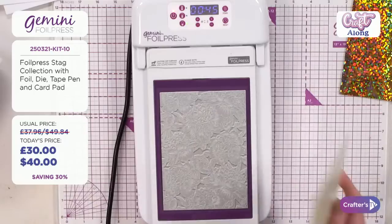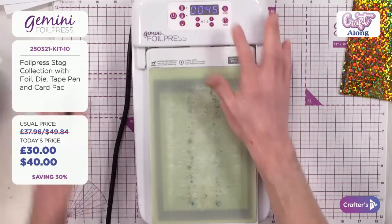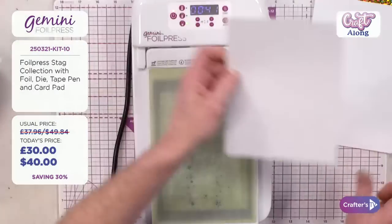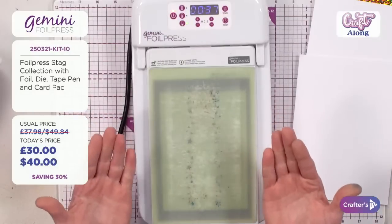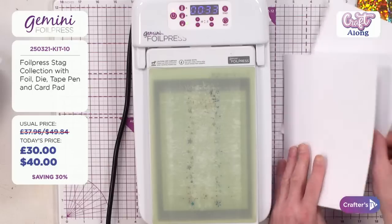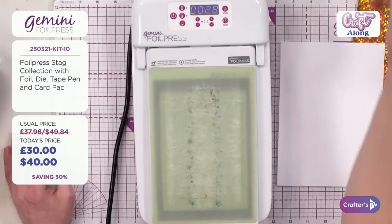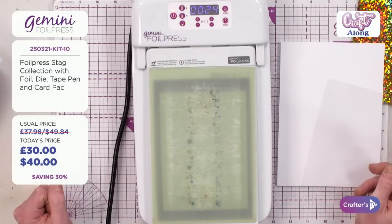Now, if you've been watching us for many, many weeks and months, you know I like to put my carbon plate over the top. So that's exactly what I'm doing. That's then given this enough time to heat up that full foil press stamp. It's going to be the right amount of time that it needs to put your foil onto acetate in a moment or two. It does the countdown and it will also beep to let you know that it's done.